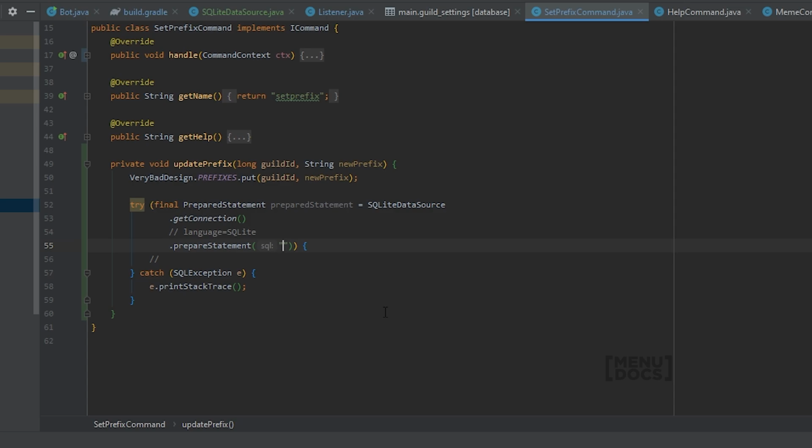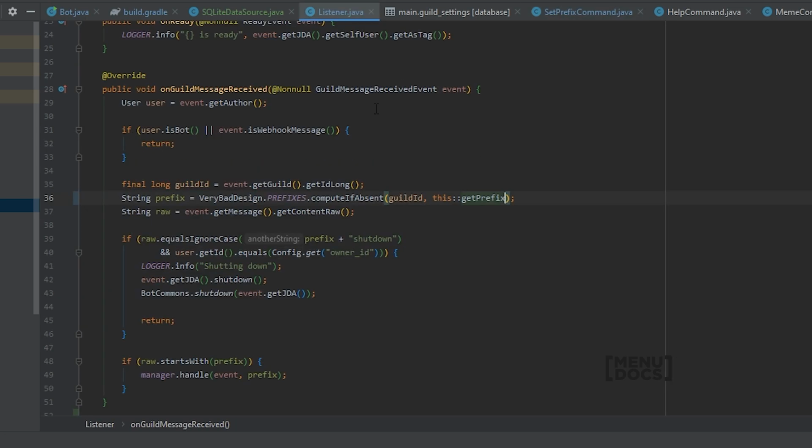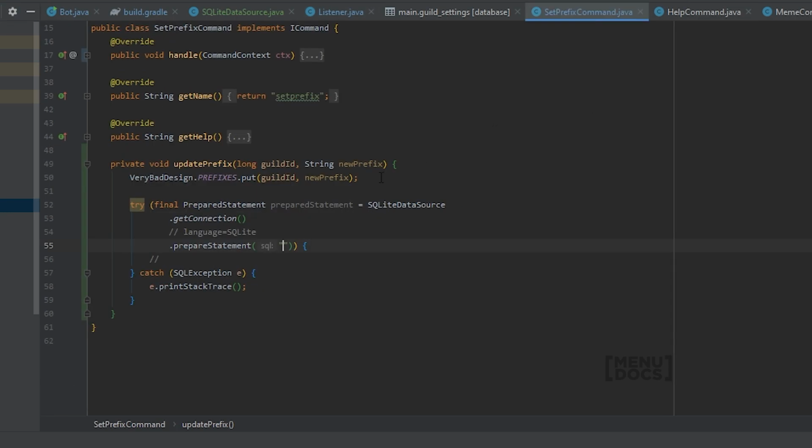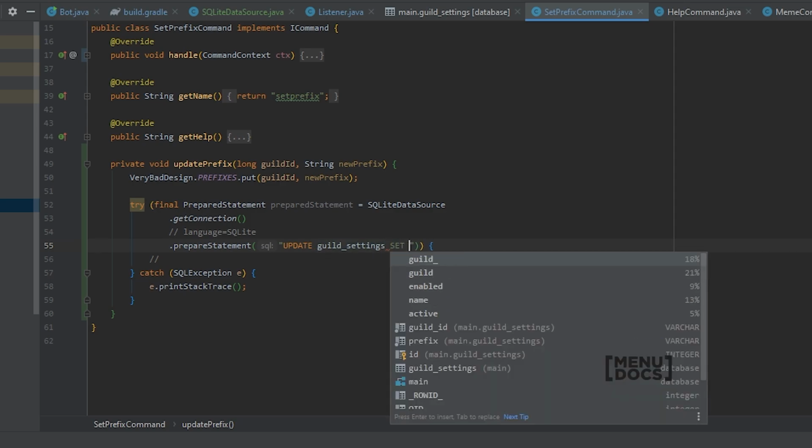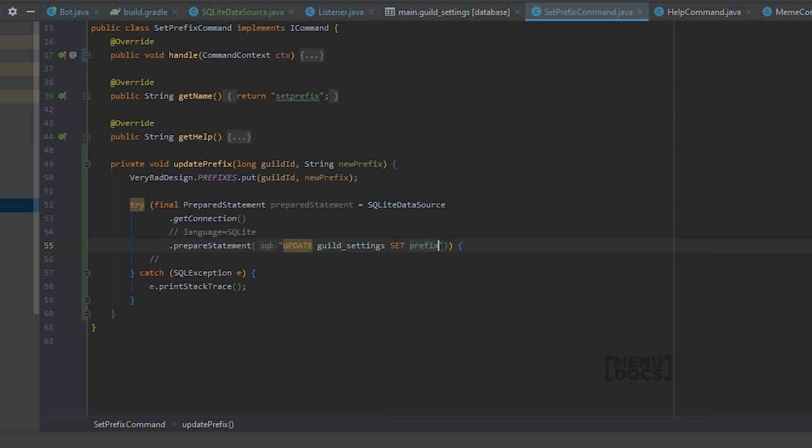And because we know our guild is always in the database at this point, because it had to go through the listener, we can just say update guild settings set prefix equals to a question mark.